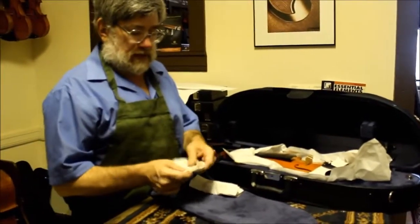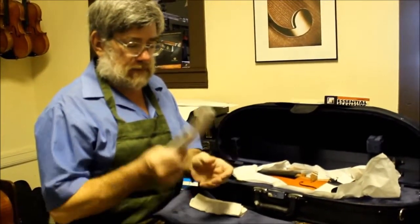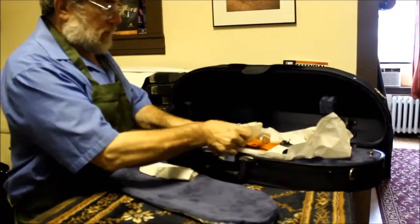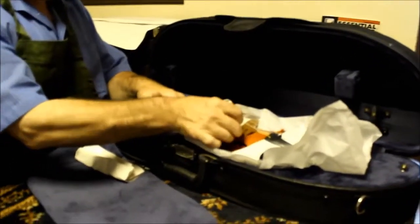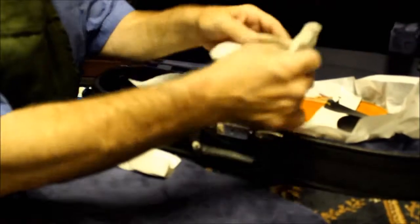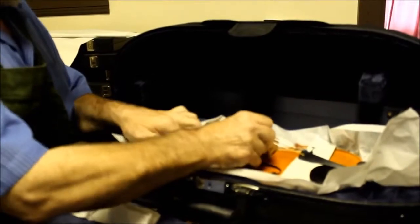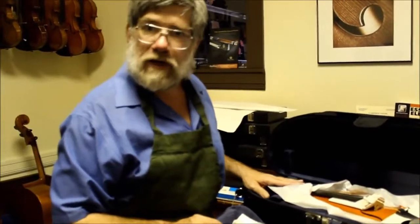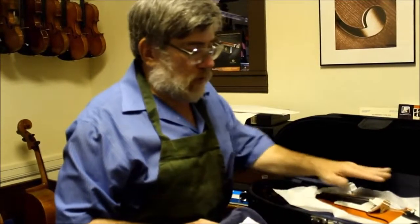The next piece we're going to make, again, just roughly cutting or tearing the paper to size. And this one is going to go under the fingerboard, and it has to be thick enough so that it will stay under the fingerboard and have a little bit of pressure. And then folding it up like this so that it presses against the bridge. And the purpose here is so if the strings should come loose, which they may because of change in humidity in the truck or in the airplane, you don't want the bridge to fall over.